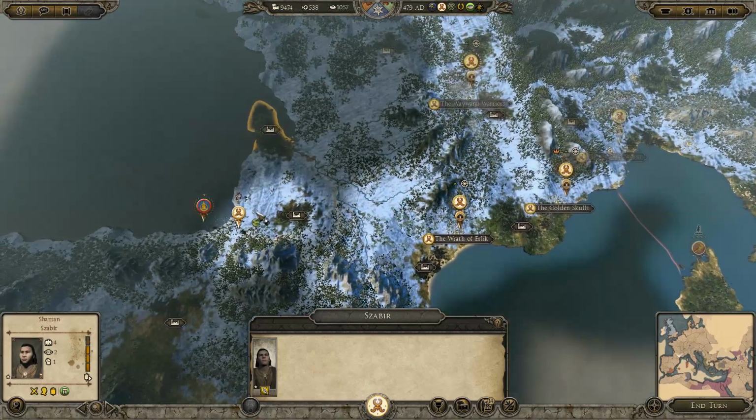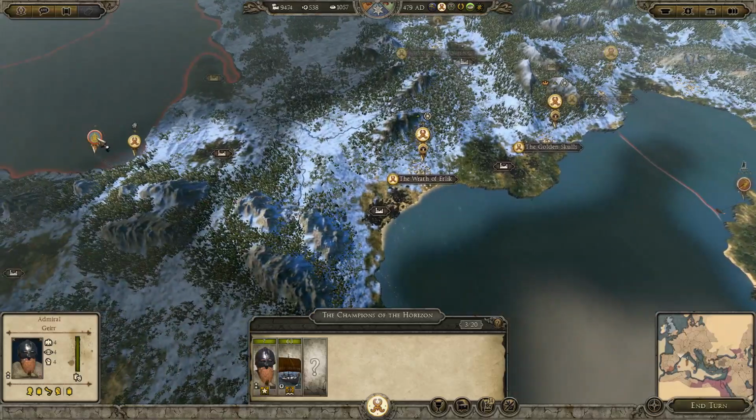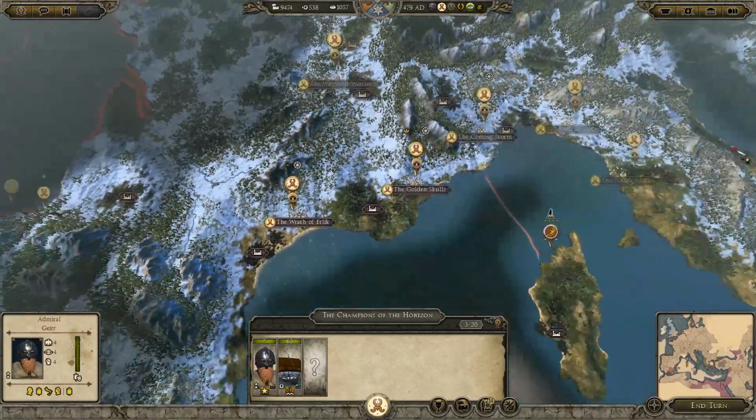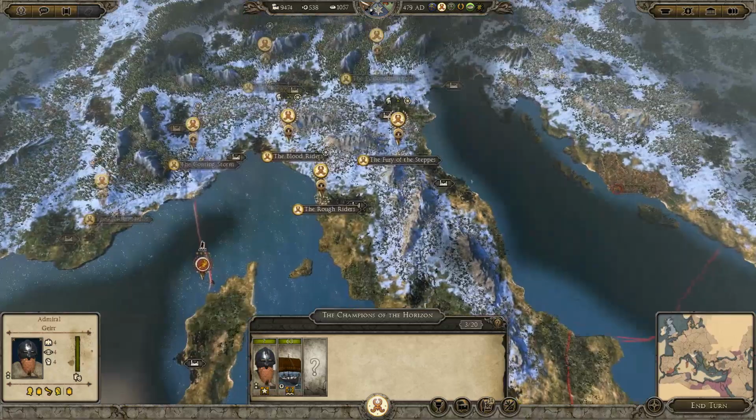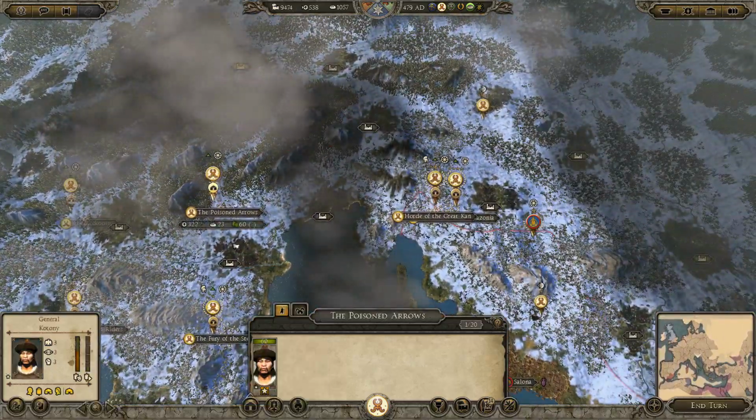Hey, look, there's a tiny little navy hanging around there. So I don't think that's a problem. Let's have a look at this army.